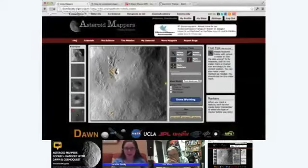When you're doing the mapping, sometimes when you're starting up, it can be hard to tell whether you're marking a crater or a boulder because they're a similar shape. But as you can see, when Pamela's doing the mapping, we have this nice little sun symbol on the right-hand side of the image. This tells you which direction the sun is coming from in the image. So from this, you can look at the shadows, and then you can tell whether a feature is a depression like a crater or sticking up like a boulder.